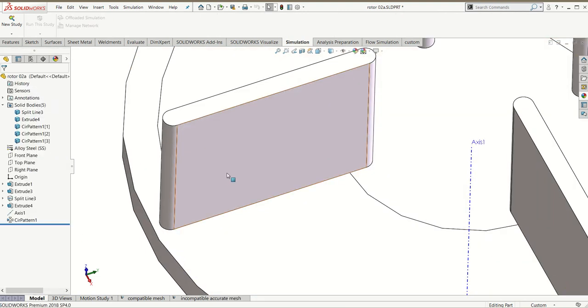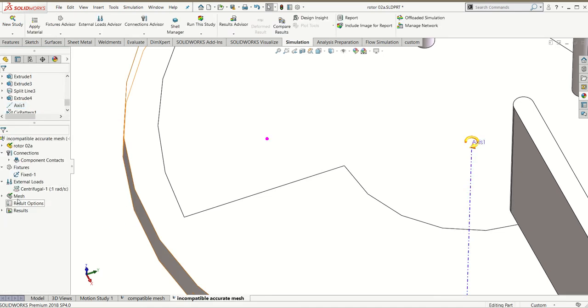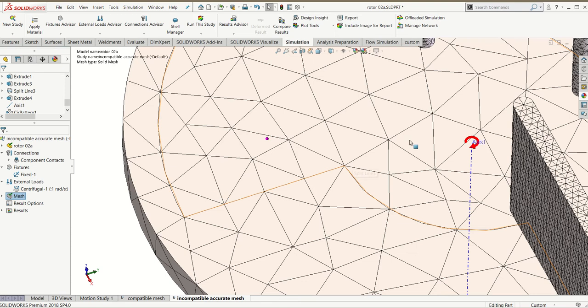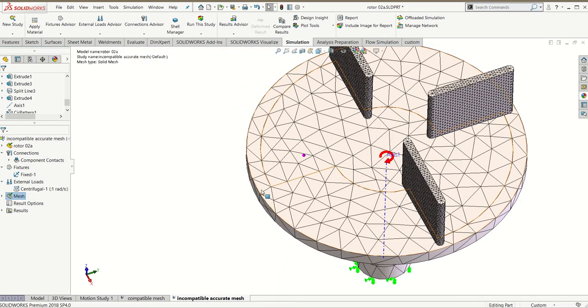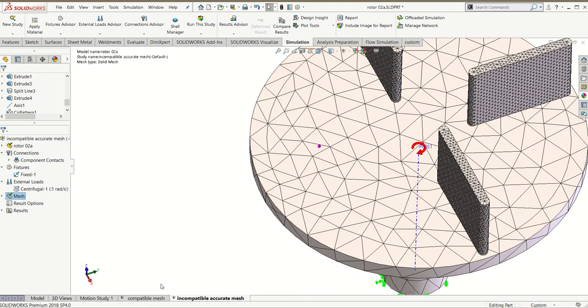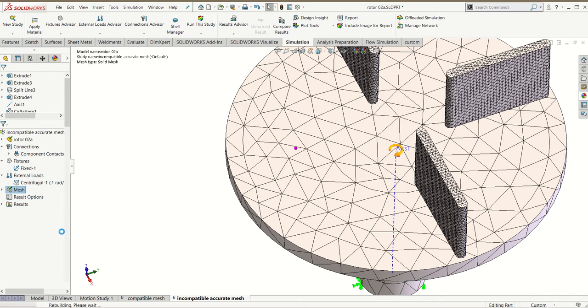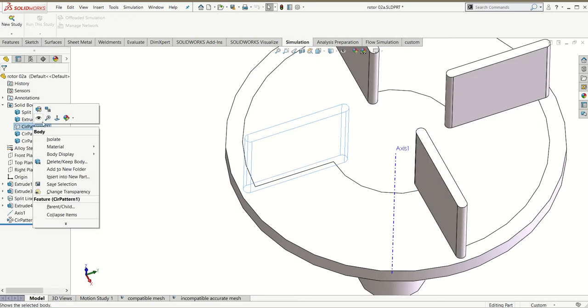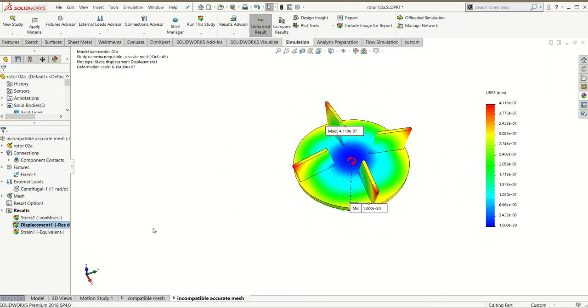If you go for a model, and let's say I had this blade, and you go for incompatible and show the mesh result, you can see there is no imprinting. You can't differentiate that there is a blade. Previously I had one blade here, but in compatible you can easily differentiate it after adding the blade also. So this is compatible. Okay, I will just show this. For incompatible, we will go for the results afterwards.